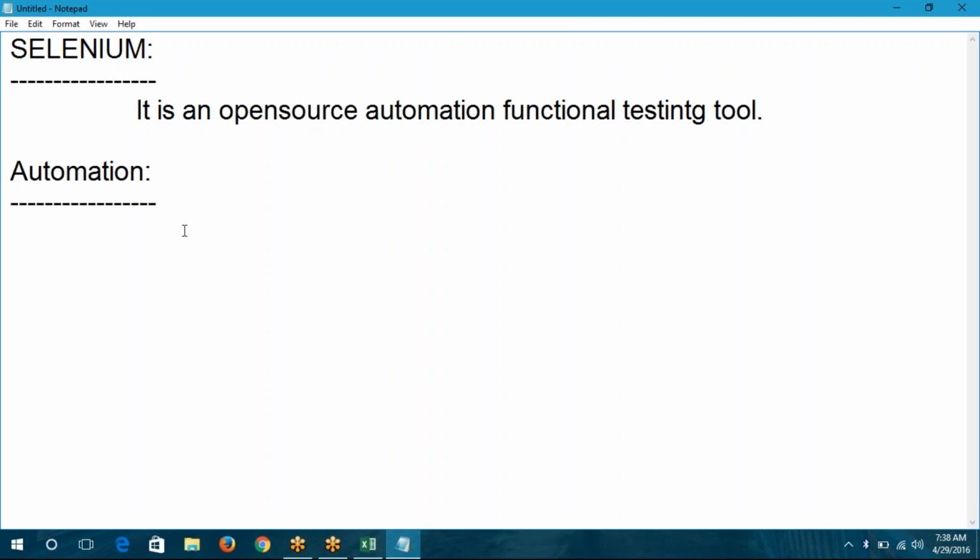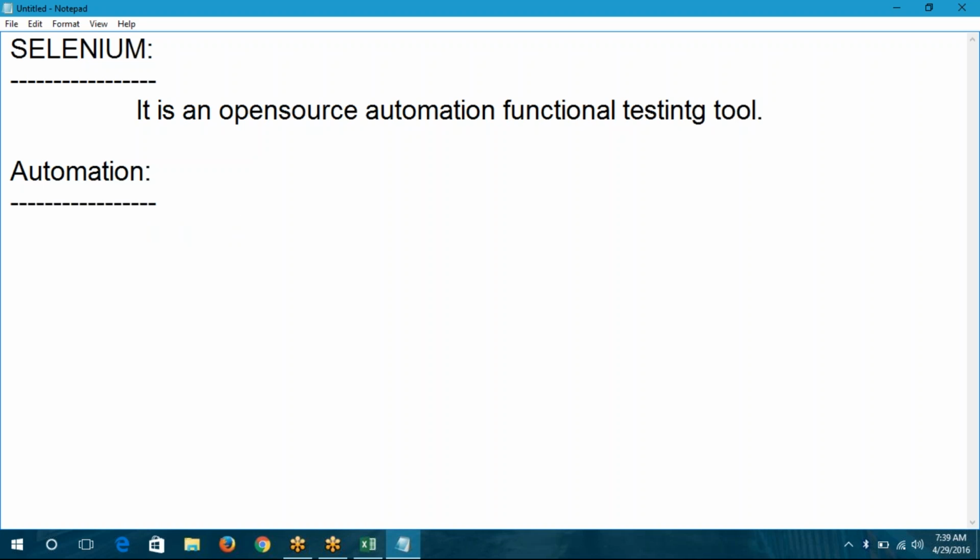Automation is where manual intervention is not required. Whatever steps a person can perform, the same steps are done through scripting or any tool. In manual testing, as testers, we are preparing test cases.